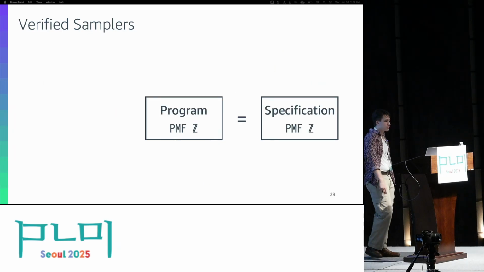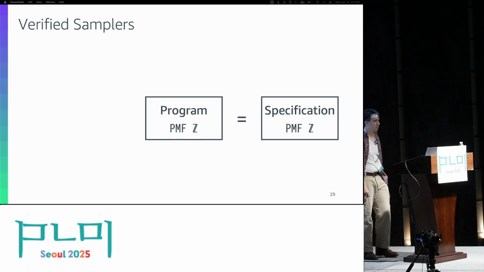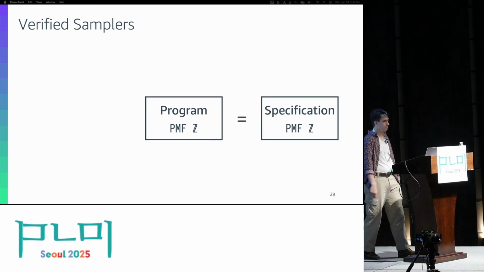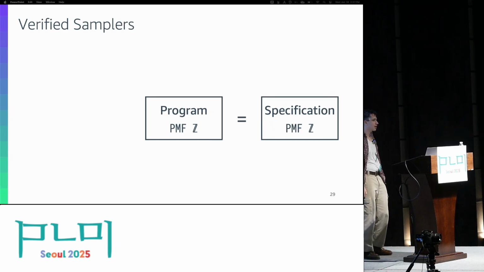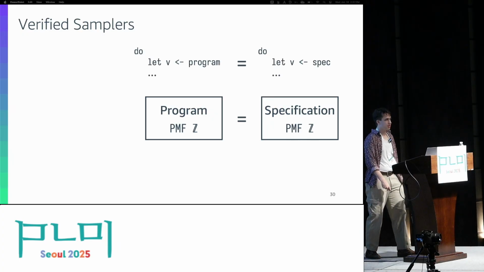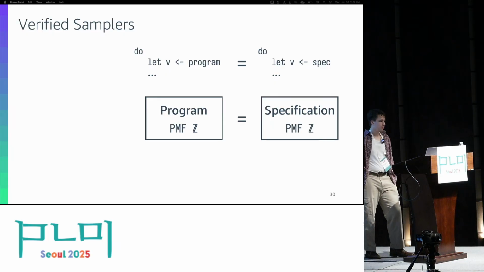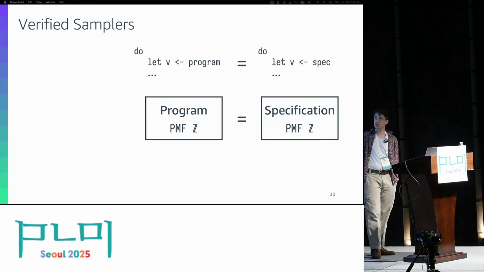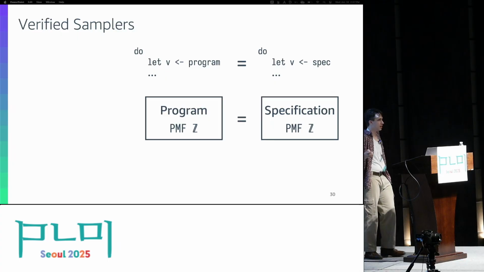Okay, a couple more words about this shallow embeddings point. We found time and time again that the modularity afforded to us by this proof technique was very useful. Once we've proven that a program and its specification are equal, it means that we're able to use them interchangeably throughout the rest of our code base. So for one, this means we get functional modularity for free. We can always rewrite a program into its spec in any Lean code which uses it.